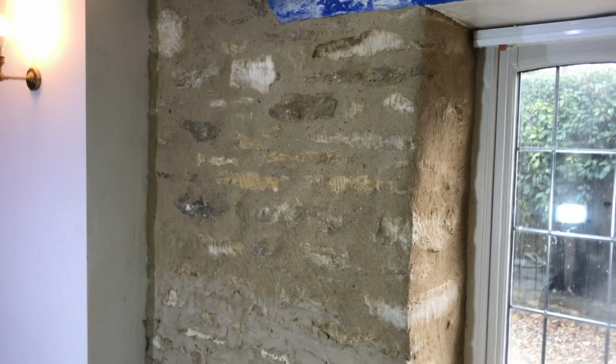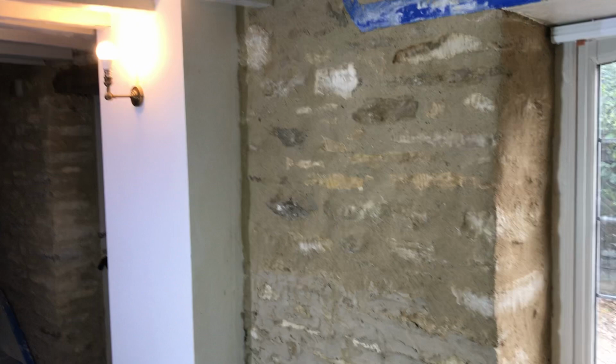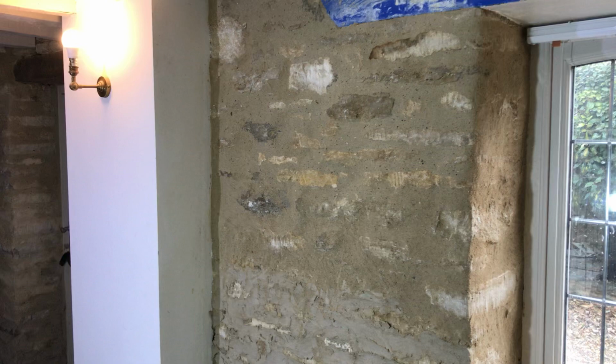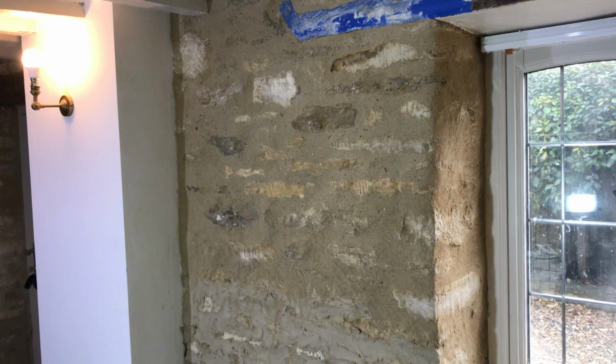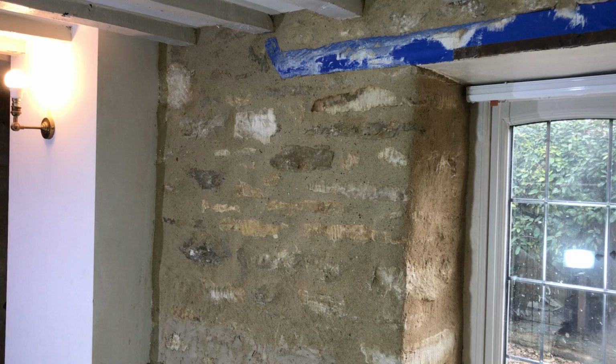And so what I've decided to do is just take some pictures of the work I do. And when anyone says it doesn't make any difference whether it's internal or external pointing, I'll just send them a picture and say, this is the kind of stuff I do. Is this the thing you're interested in? If they say, we want to see more stone, then I know I'm on a hiding to nothing, because whilst I've been running my business, you have to make decisions as to where you want the business to go. And so I find myself going much more down the heritage route, which is much better for the house.